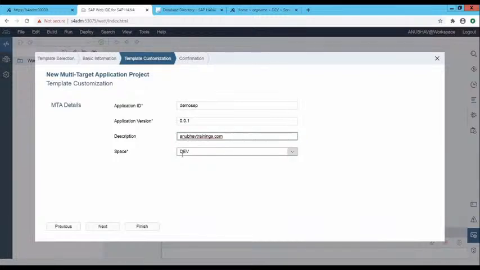Now, what is this space concept? We are going to detail out this concept in chapter 4, where we will learn about the basic administration, the concept of organization and spaces. Space is mainly a group of applications residing inside a space. So you could have different spaces created for different parts of your company, different organizations. And then, of course, you can also create spaces for one team, like development, quality, and production. So now click on finish.